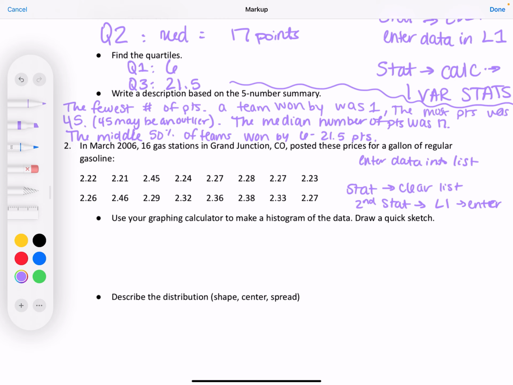And I just wrote out the steps for how to do the clear list, in case you like to write down what the calculator steps are. I always like to see what they actually are written out.